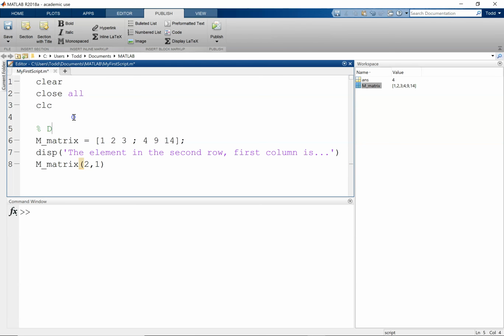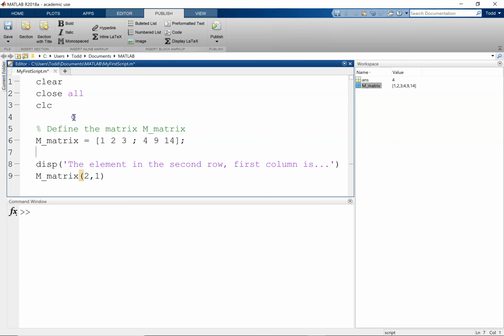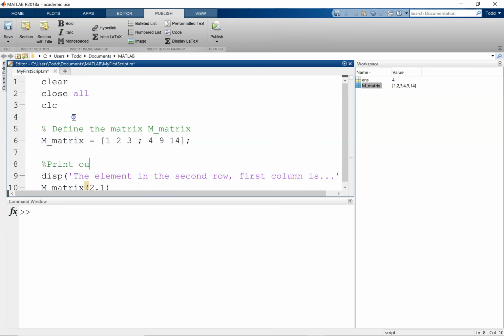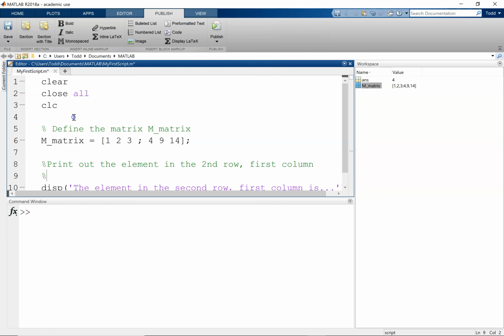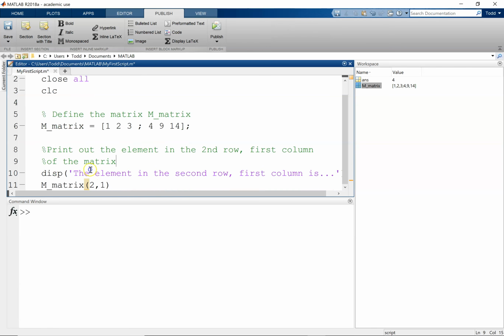So I'll say, define the matrix M. And then maybe here I'll say, print out the element in the second row, first column of the matrix. Okay, so that way it's kind of clear what the code is doing.